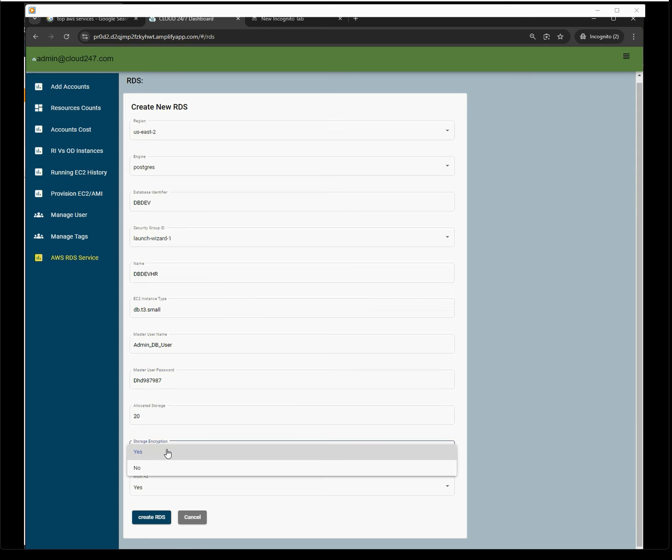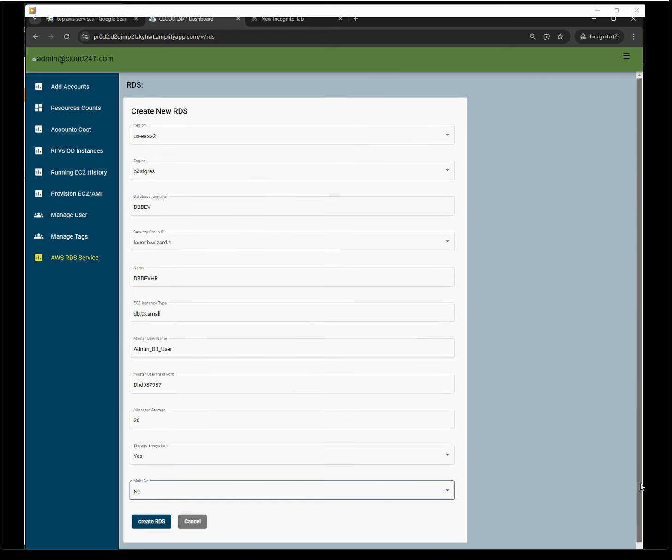This is very important. You want to make sure that your database is encrypted at rest. And multi-AZ, this is a POC. It's going to cost me a lot of money to do that. And also just FYI, if you're building an RDS database for dev, I will not use multi-AZ because it's dev. Why do you need multi-AZ, right? I would definitely use multi-AZ if this database is needed for production purposes.